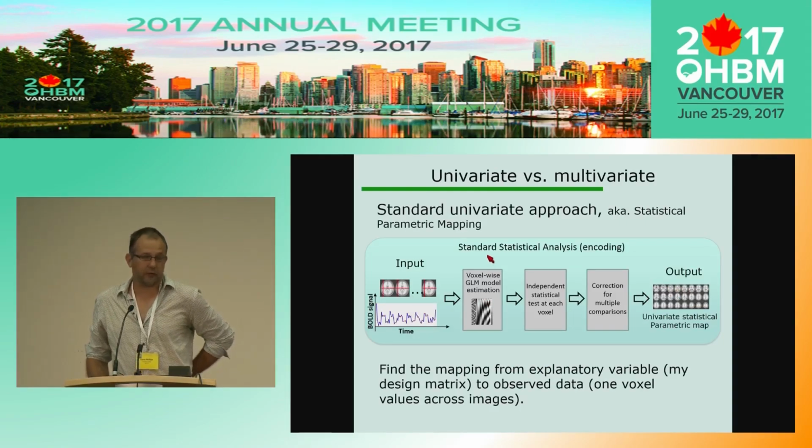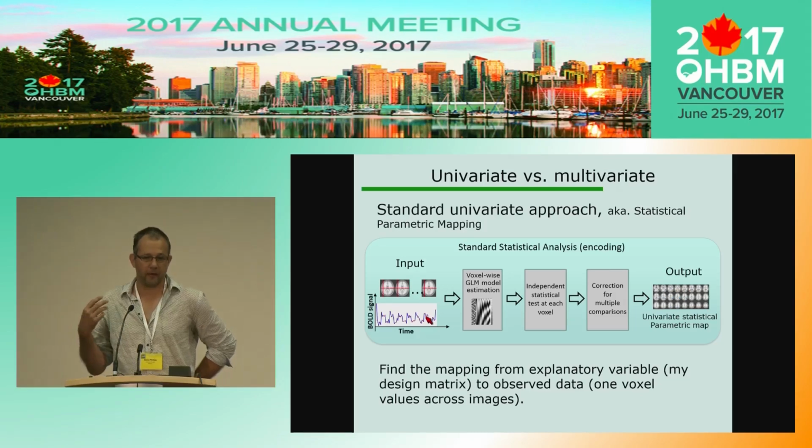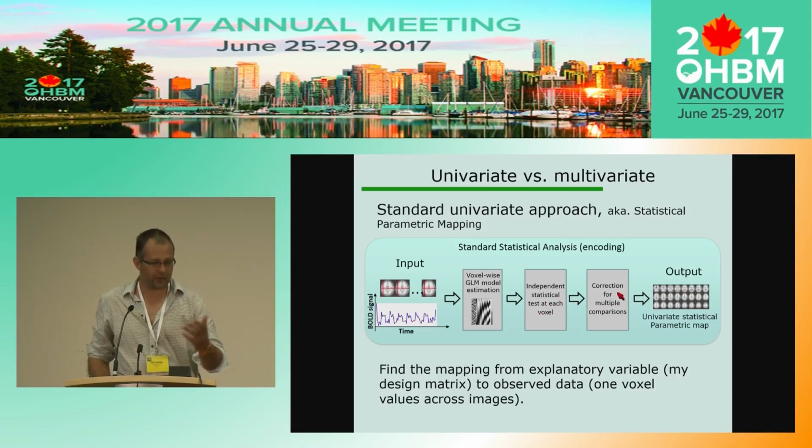I guess if you're doing neuroimaging, most of you have used some FSL, SPM, AFNI. So everyone, pretty much I assume, has done some standard univariate approaches. And the idea with the standard univariate approach is this. You take the time series of a voxel, and you provide a model. So you are actually providing an explanation, and then you do your testing independently at each and every voxel. Then you, of course, have to account for multiple comparisons.